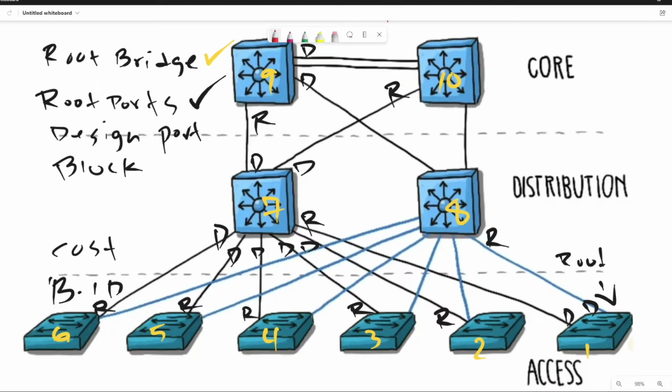Now, between 10 and 8, what will be the one? Well, again, two things. The cost here, 8 has a direct connection to the root, so it is true on both questions. It has a lower cost and also happens to have the lower bridge ID. But since it has a lower cost, we don't even have to take a look at the bridge ID. All right.